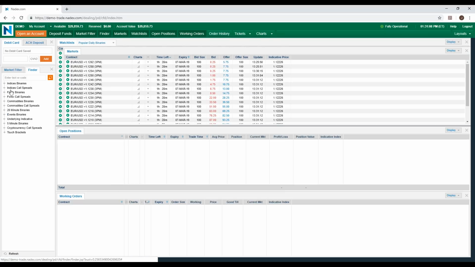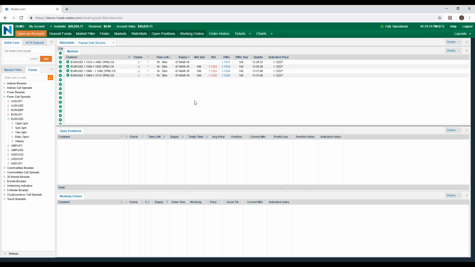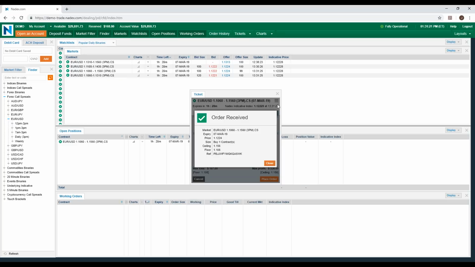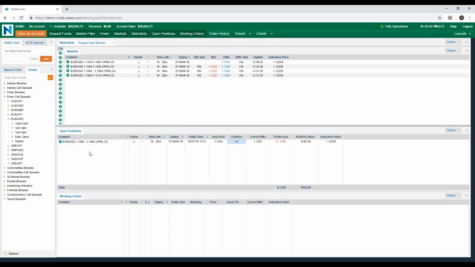All right, same with a call spread. Let's say I was in a call spread, and I'd gone in and thought the market was going up, so I bought the call spread. It's here in my open positions, see, +1, I bought it. If the market starts going my direction and I'm up in profit and I want to exit and hang on to some of that profit, maybe it's not the full profit that was listed on the ticket.